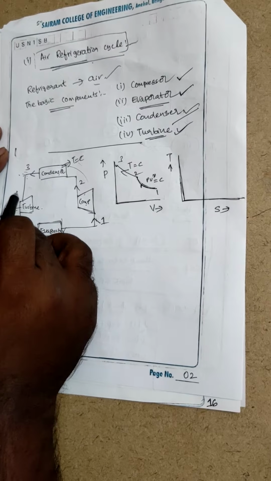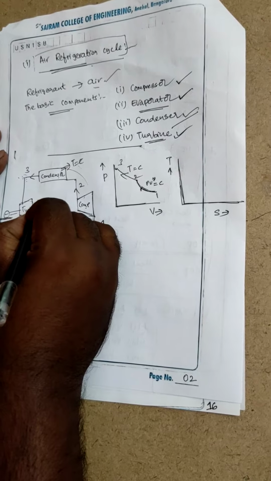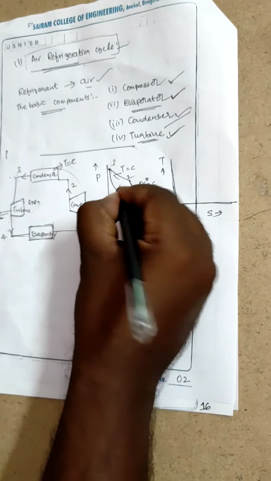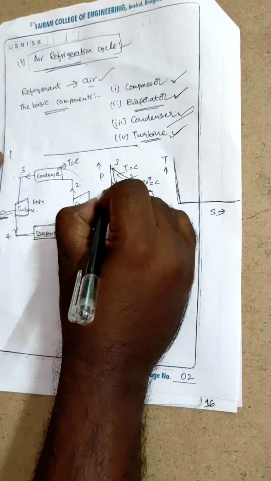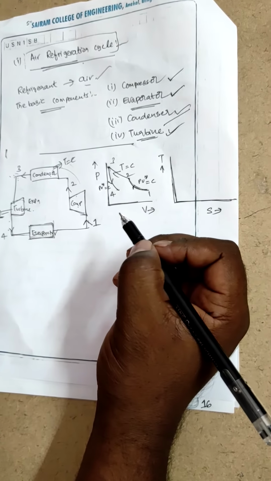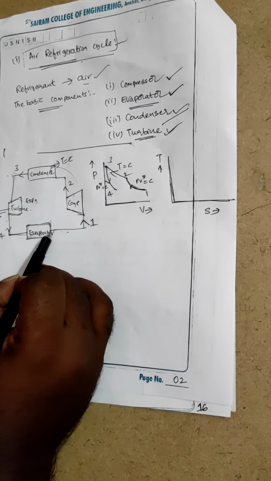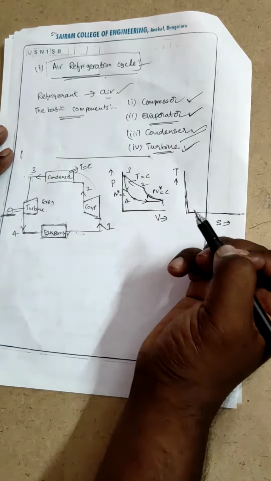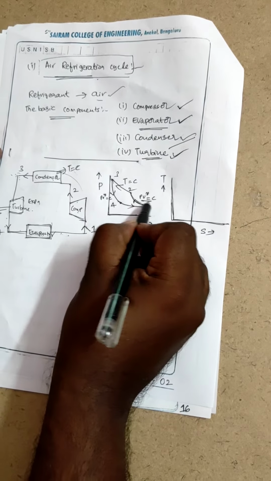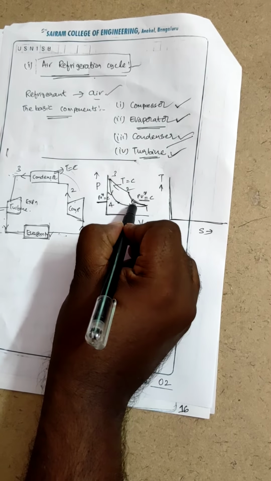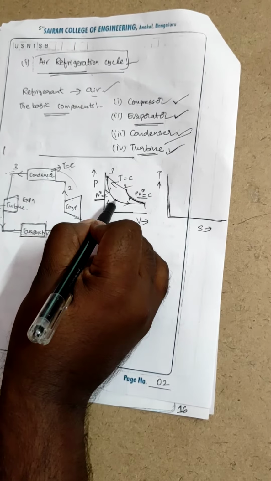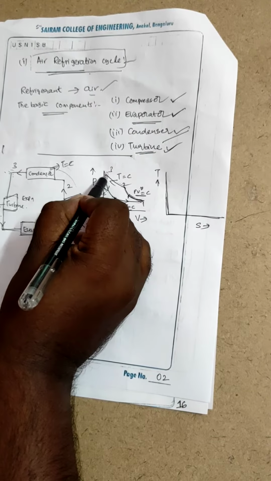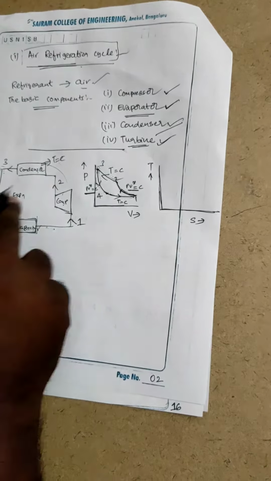Now 3 to 4 is turbine work. What happens in the turbine? Expansion takes place. Expansion means pressure decreases and volume increases. So the 3 to 4 process is the expansion process. What kind of expansion? Isentropic expansion, PV to the power of gamma is equal to constant. Again, the 4 to 1 process is isothermal expansion, which is shown in the PV diagram like this. In the PV diagram, these two are adiabatic processes: this is adiabatic or isentropic compression, and this is isentropic expansion. And 4 to 1 and 2 to 3 have temperature equal to constant: isothermal compression and isothermal expansion. So this is the PV diagram of this air refrigeration cycle.